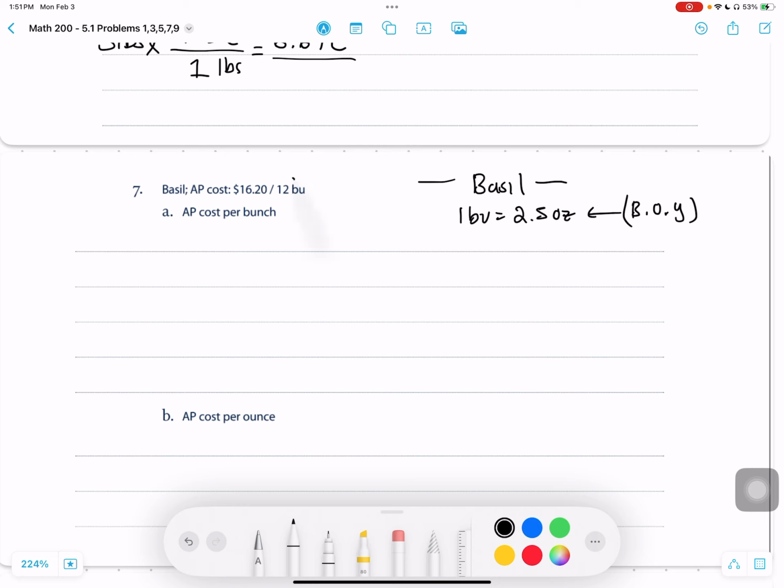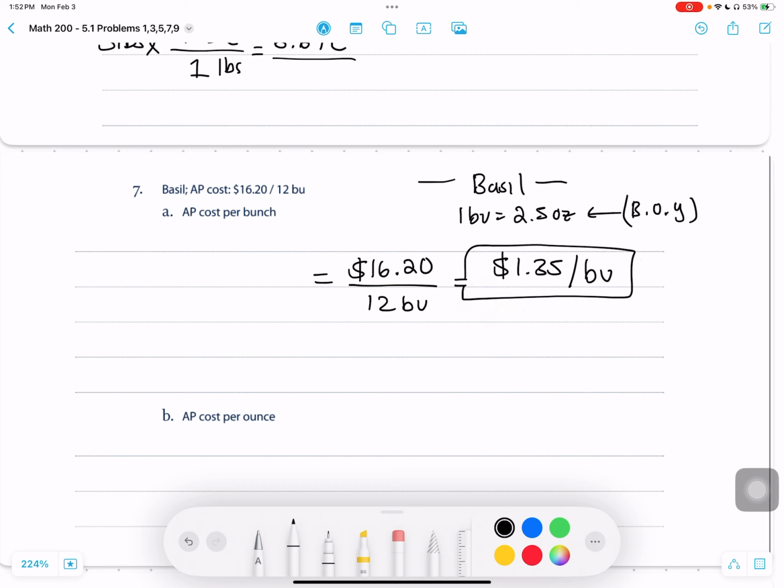Okay, so the unit that I have on the bottom is already bunches. So that means that I'm going to take it straight into the costing formula. Total cost is $16.20, and the total number of units is 12 bunches. So you do this division, and it should give you the cost per bunch. Divided by 12, cost per bunch is $1.35 each bunch. Maybe it works for your recipes to have a cost per bunch. Maybe in a different restaurant, it works for them to have the cost per ounce.